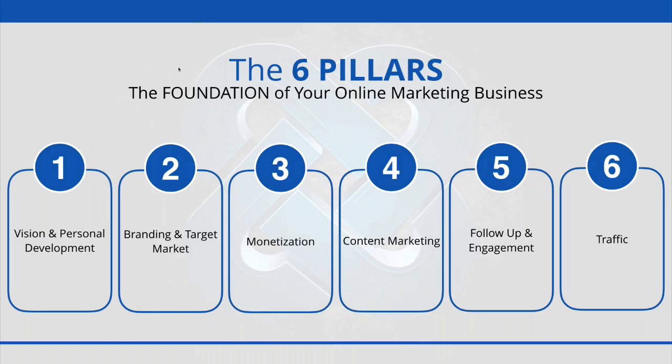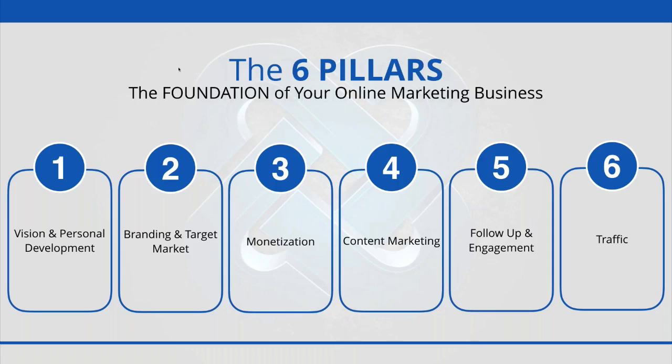And finally, the 6th pillar, traffic. Okay? Once we've got all 5 of those critical pillars established, then we can add the 6th pillar, which is traffic. New visitors, building our email list, generating leads, getting traffic that we can then convert into sales. So this right here, this is the foundation of every single successful, profitable, sustainable online marketing business. It doesn't matter what niche you're in, it doesn't matter what product or service you're selling. These are the 6 critical pillars that you must have in place.